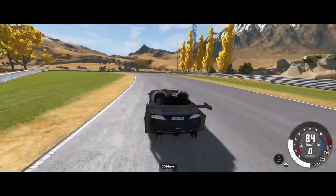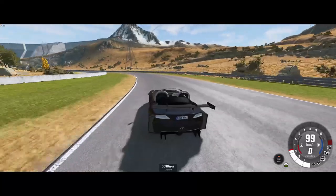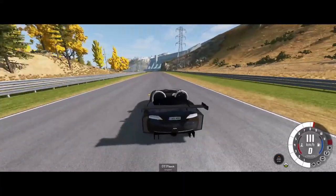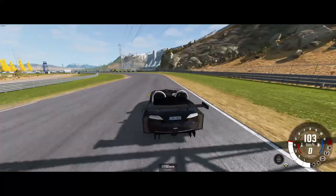Like, really fat and heavy. Oh my god. The last one was deliberately meant to be really heavy. This one was not. And look at that body roll. This is set on race suspension, and it still has a lot of body roll. It's just because this car is so heavy.